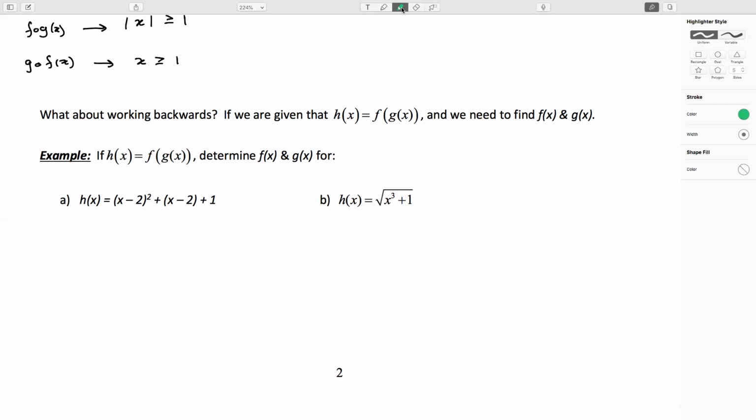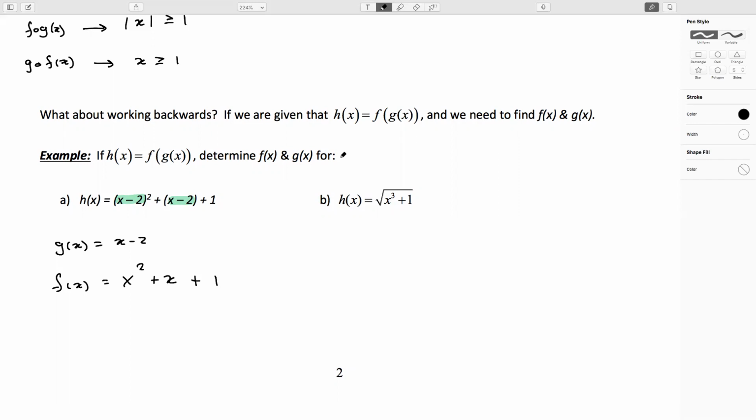If you look for a pattern, if you look for something being repeated multiple times, in this case, we've got an x minus 2. That's a strong hint that that's your inner function. So if we were to use an inner function of x minus 2, we could say g of x equals x minus 2. Now these brackets become x in my outer function. The outer function is f, so we'll call it f of x, and I can call my brackets x now: x squared plus x plus 1.